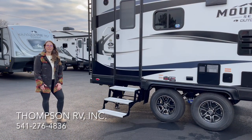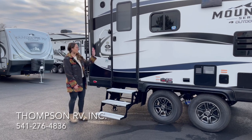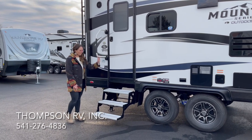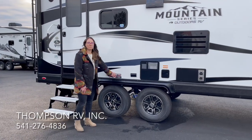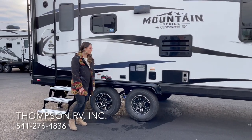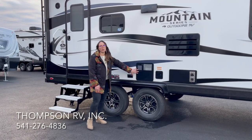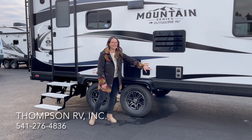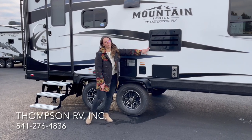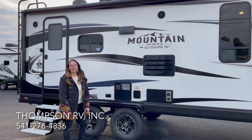Okay, so here we are on the outside of the Creekside 21 RBS. Rear entry door, you've got the grab bar handle, triple aluminum step, off-road X4 suspension package, which is standard on all Outdoors RVs, 110 outlets, access to your water heater, fresh water tank fill, furnace access, refrigerator venting, two exterior speakers and an electric awning.